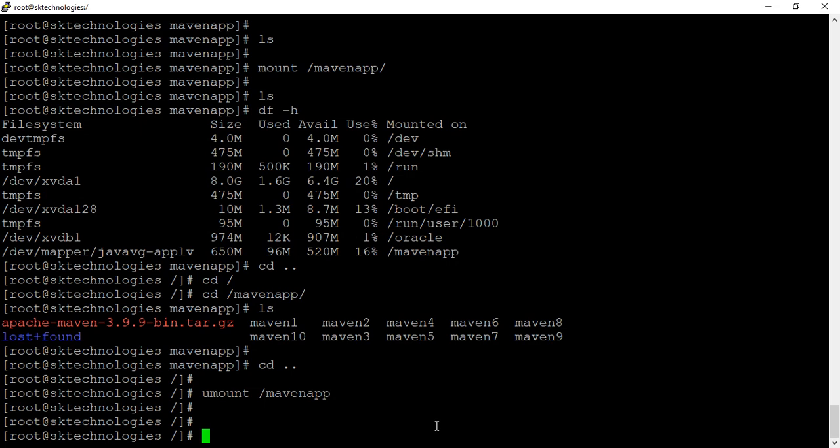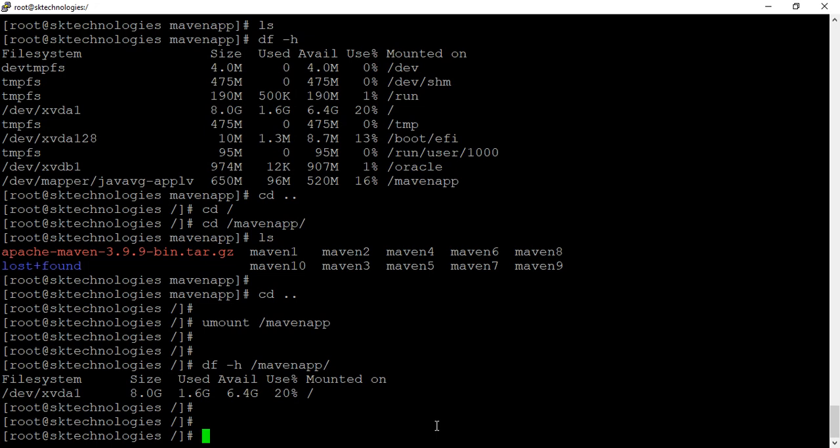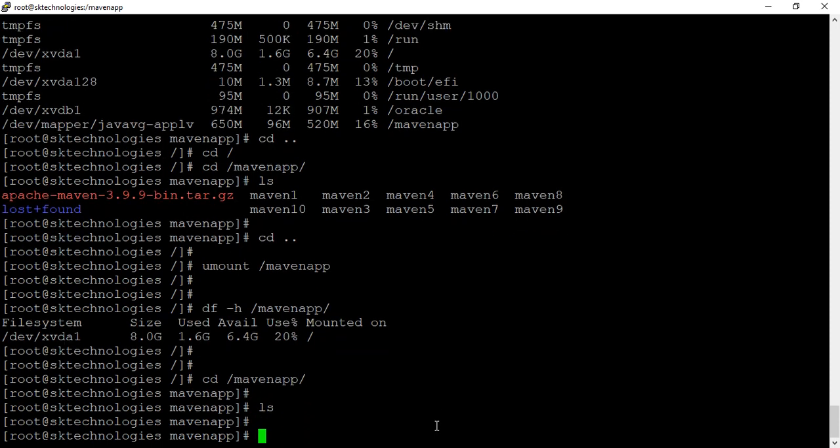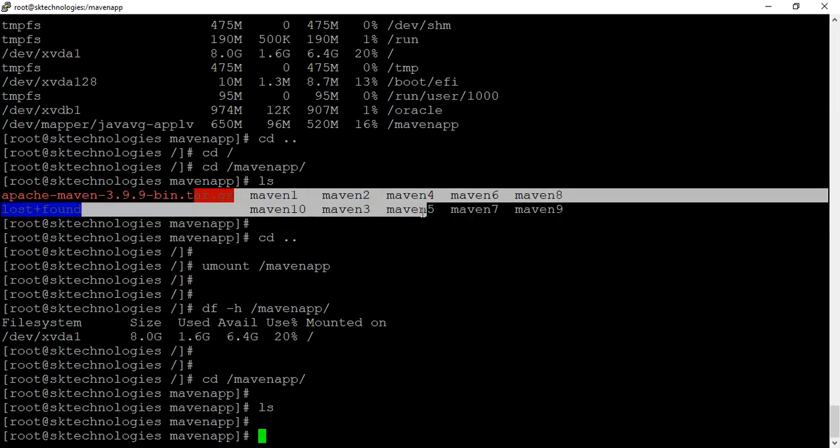Okay, see, unmounted. See, it's unmounted, right? Now go to Maven. Now whatever was showing here, all that data is hidden. You cannot access it because your file system is unmounted.